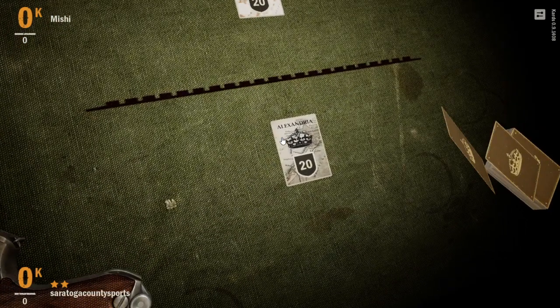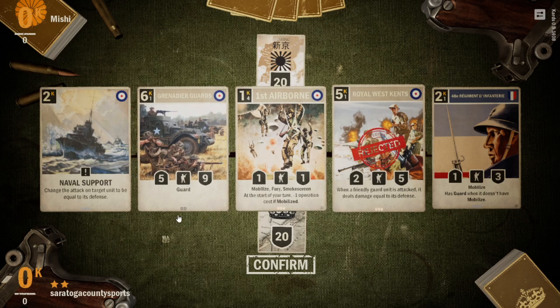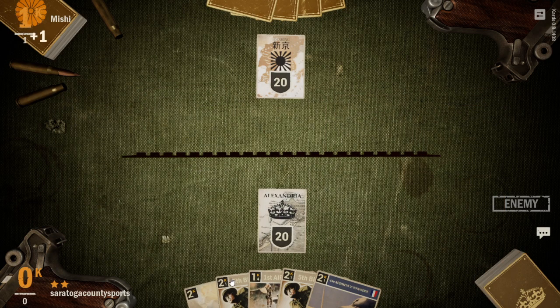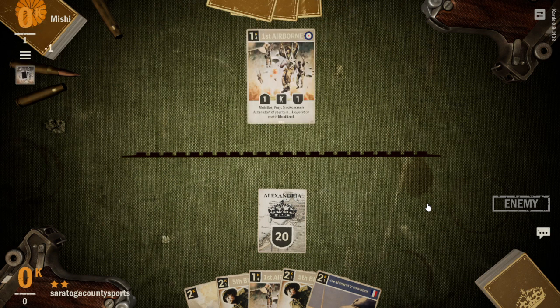Okay, so Saturday is the day to play, I guess. So up against Mishi. Alright, I'm always leery about playing against Japanese decks because they can be really fast. So, yeah, let's get rid of those. Alright, well we have our brigades and our airborne to get us to the late game, where we look strong.